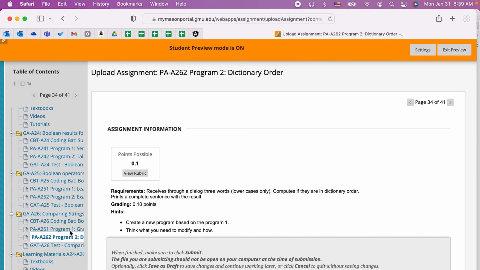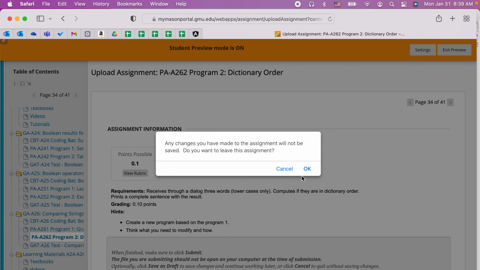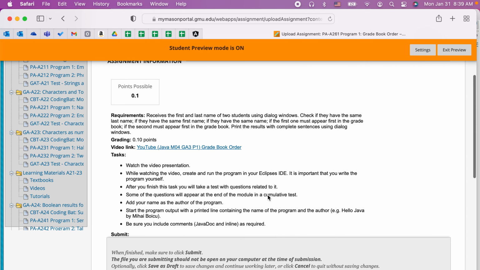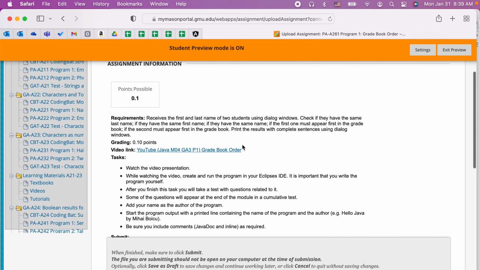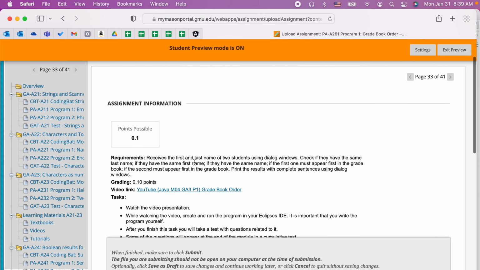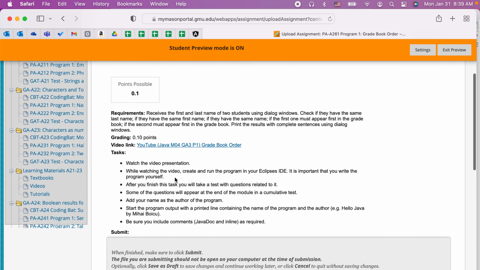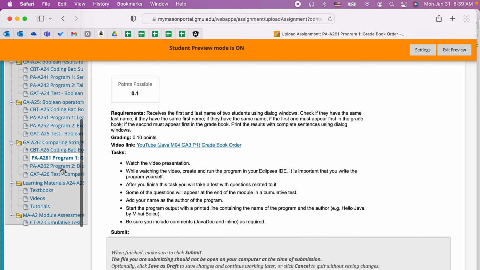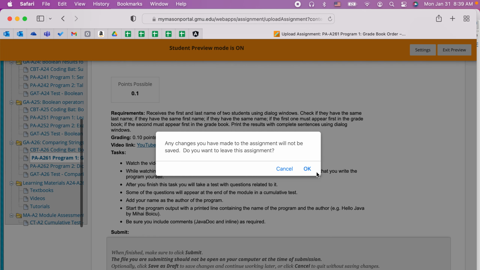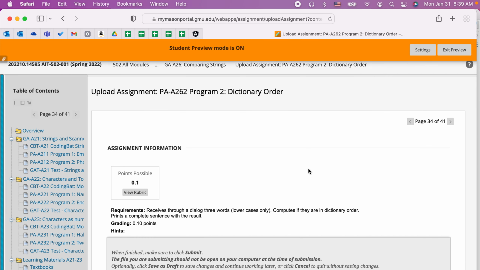So if we go to the first exercise in this guided activity, you will find a video explanation of a very similar exercise. So before you attempt the second exercise, please be sure that you tried and understood very well how to do the first exercise. If you have questions, if you don't understand something, contact me before you go to the second exercise.